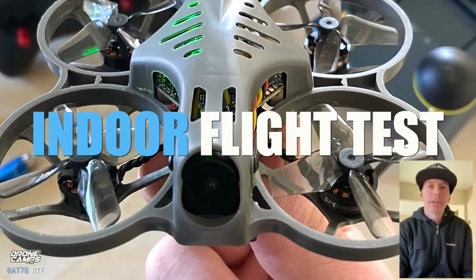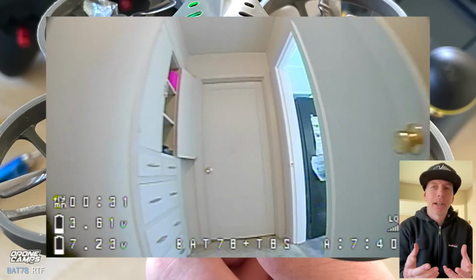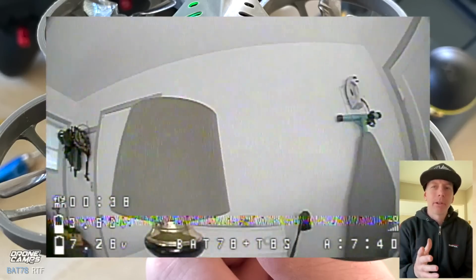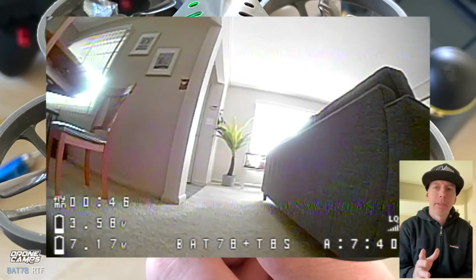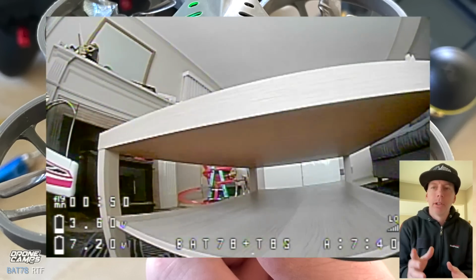Alright guys, we're going to start out with the indoor flight test, and I'm going to be your pilot guide today, longtime professional drone pilot, guiding you on your first flight. So when you plug in the battery of the Bat78 for the first time, fly it indoors first so that it doesn't get away from you and end up in the top of a tree. Now the fun part about this is flying in stability mode to start with. That's what the quad comes set up in.